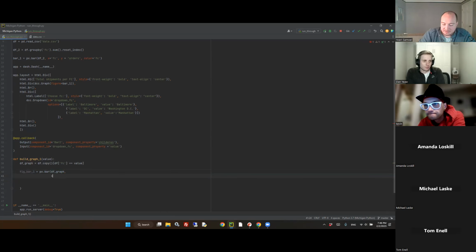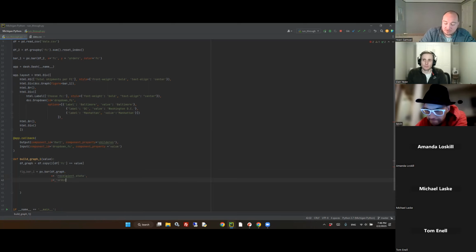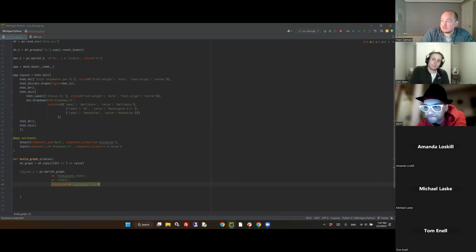So you're good there. X is recipient state. Recipient state is a column in my data frame that I want to be the X column, and the Y column I want to be my orders column, and then I want the hover name for my graph to be the recipient state. And then we'll close it up.